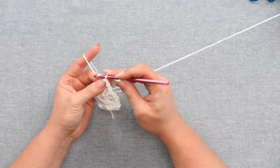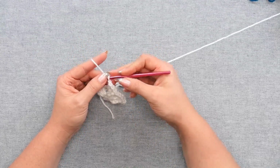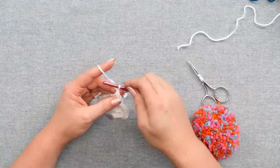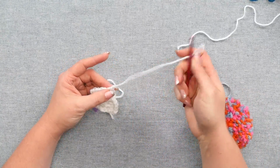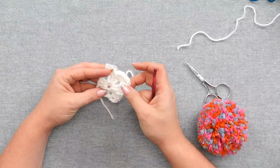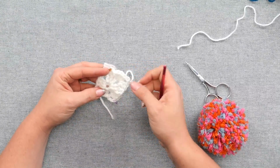To fasten off, you yarn over and pull through the loop on your hook, grab a good pair of scissors and cut the tail, leaving at least 4 to 6 inches. Pull that tail through and lock it off. We're now ready to jump into row 3 with our new color.